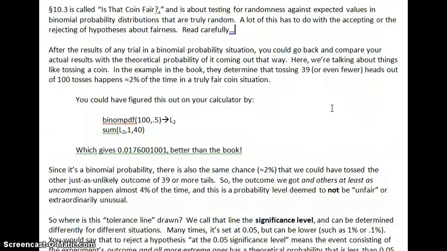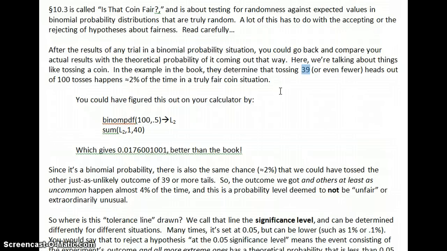So the one they do in the book is they've got this coin that comes up 39 times heads. They think that's not really cool because it should be more than that. So let's come up with this hypothesis that, now wait a minute, 39 is kind of weird. 39 or fewer, how often does that even happen? Here's how you test for this. You go, how weird is it that I get 39 or 38 or 37 or anything weirder than that? And let's see how often that actually happens.